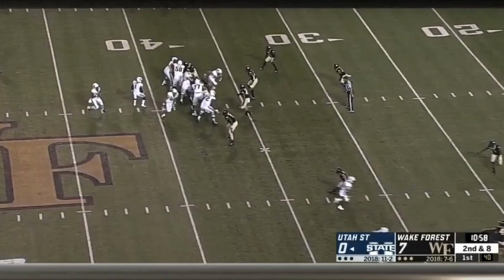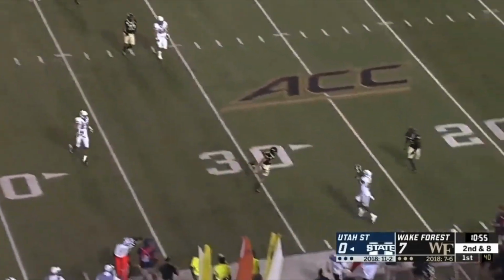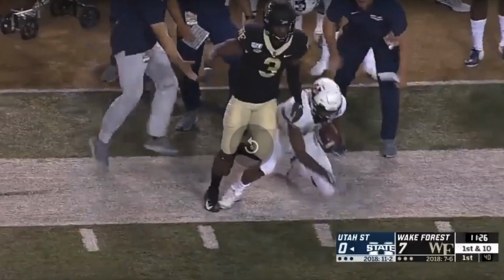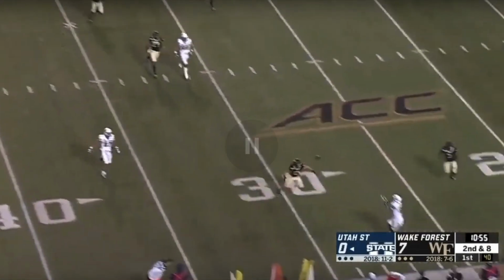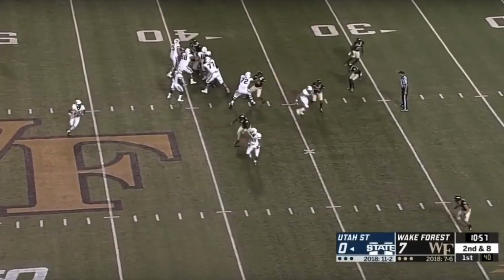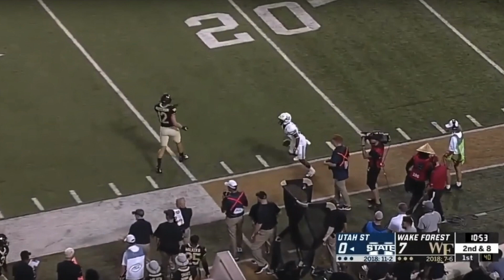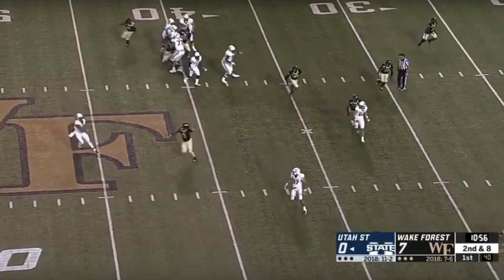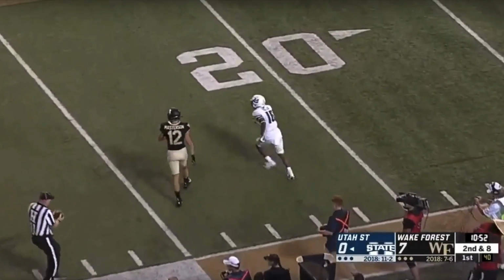All right, in this first clip, Jordan Love is going to roll out to his right, and as we see here, he's able to hit this receiver. The thing I like about this clip is he's able to drive this ball. It's not floated, but he's able to get it over this defender and into the receiver right along the sideline. Shows some touch, yet the ability to put some zip behind it. And we see that a lot in Jordan Love's throws. He's got good zip, but he also has good touch on the ball, and he's able to make those accurate throws in the short to intermediate area.